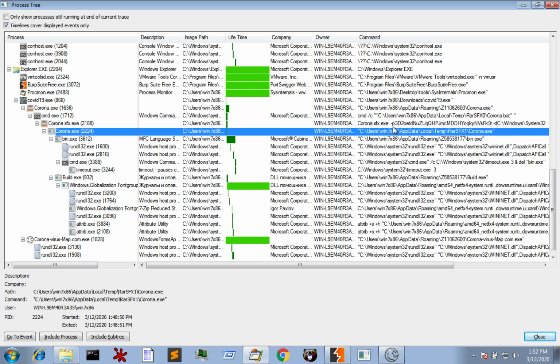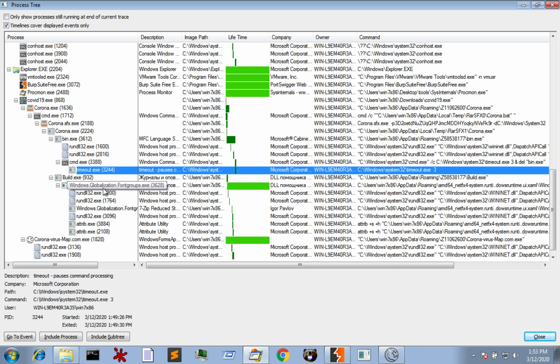So you can see executables being spawned subsequently from the temp directory, and then rundll, timeout, which is probably something to do with the malware sleeping, all the rest of it. I don't really want to deep dive into all of these processes and all of the commands behind it, because the blog post goes into enough detail around that, and I'll leave you to go and read up on it.